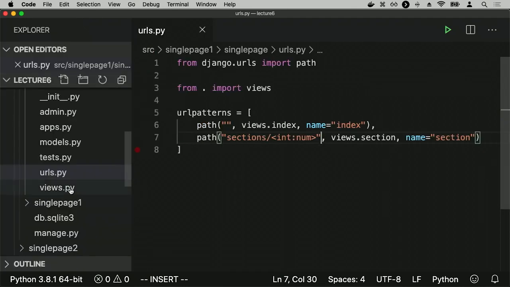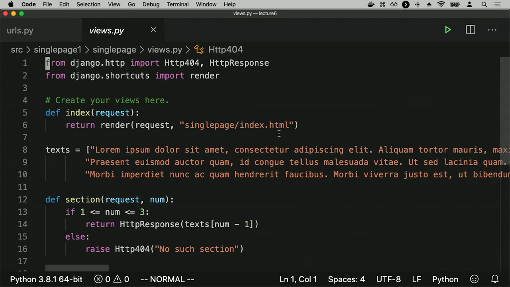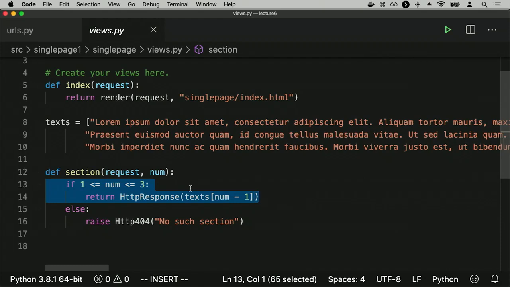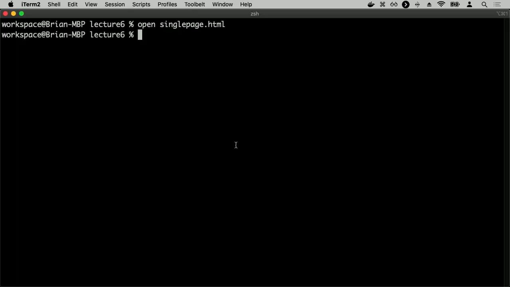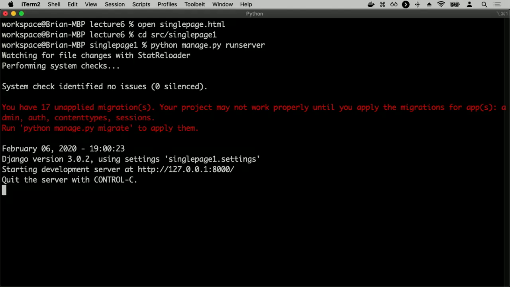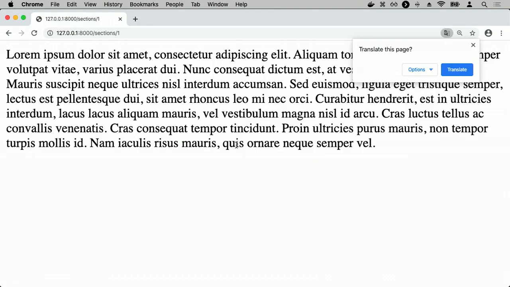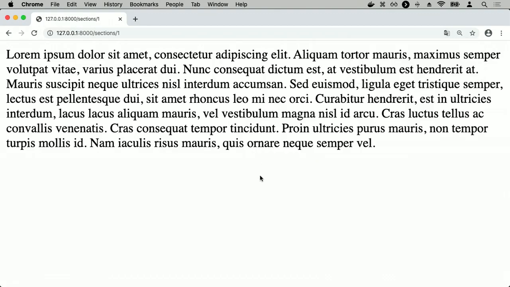And if we look at the views for what it is these URLs are actually doing, the index function just returns index.html. And then what the section function does is it first makes sure the number is between 1 and 3, and if so, responds with one of these strings of text, for example. So how does this actually work? If I go into single page 1 and run the server, if I go to this URL /section/1, for example, what I get is this block of text.